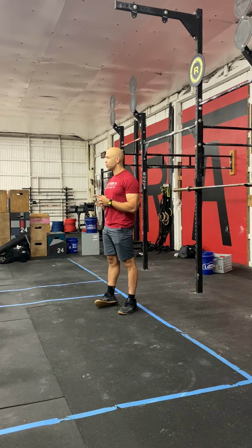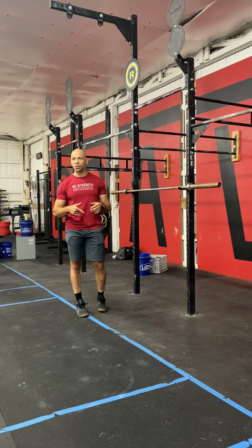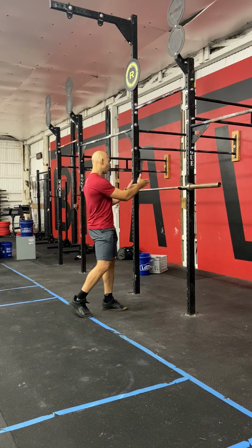So, any other questions before we jump in? Okie doke. So, back squat. The first thing that I do when I look at this bar, you don't have a center knurl on any of these bars, but powerlifting bars do, so they don't slide down your back. I like to focus in on that center knurl.